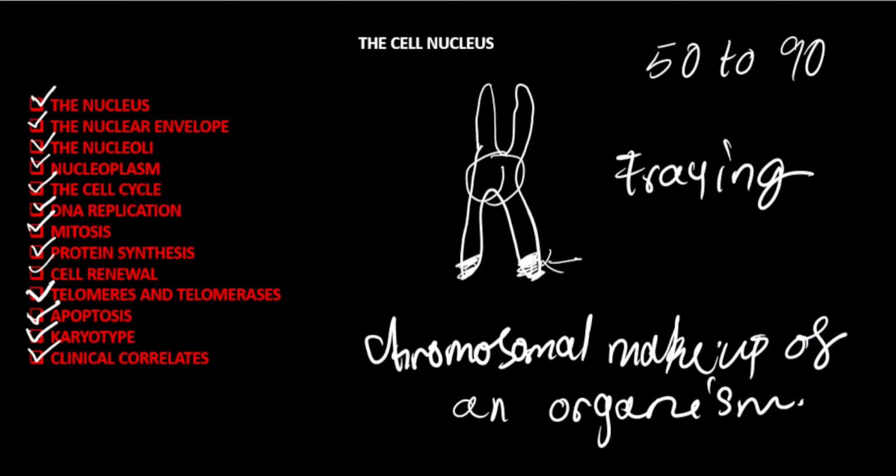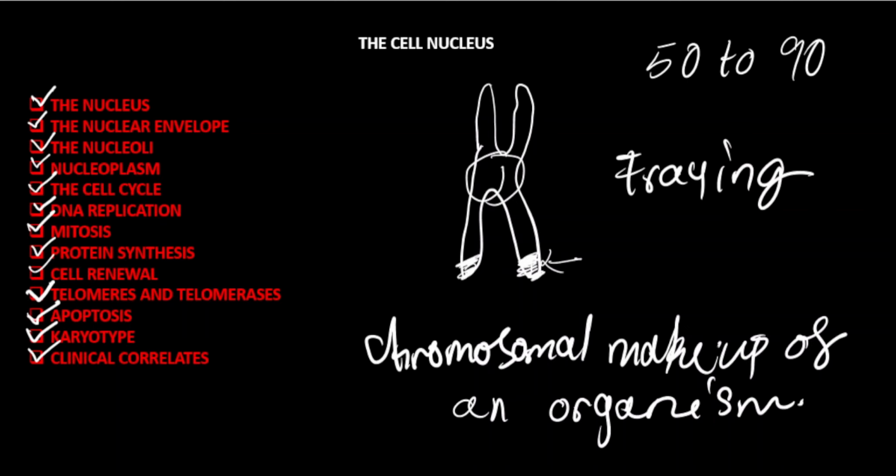We went on to take a look at DNA replication, under which we saw the uncoiling, then we saw the separation, the assembly, and the restoration. Also, we went on to take a look at mitosis under the heading of prophase, metaphase, anaphase, and telophase. Then we considered protein synthesis, where we considered translation and transcription, both of which have initiation, elongation, and termination as sub-steps. We went on to see cell renewal. We considered non-renewable cell population, potentially renewable cell population, and continually or continuously renewable cell population.